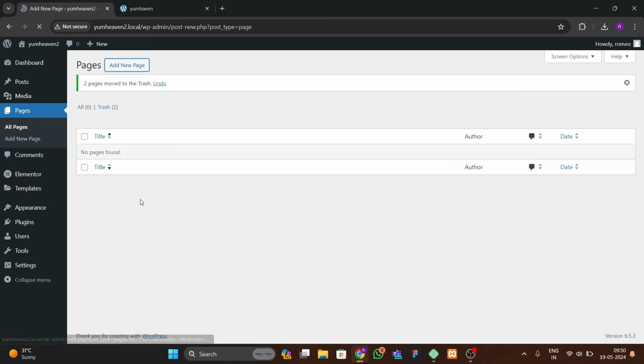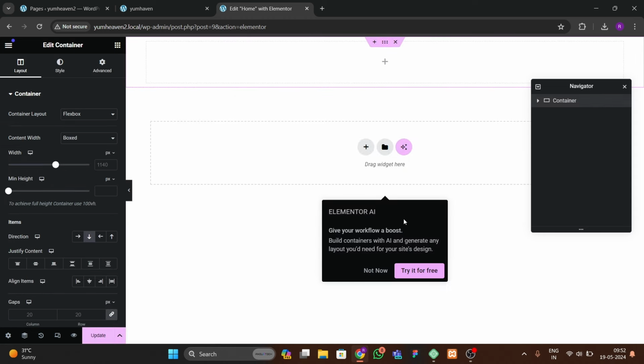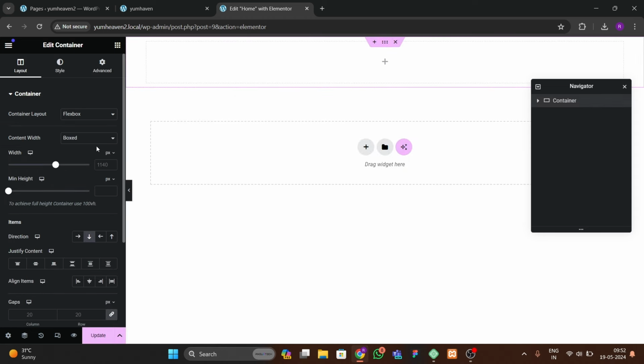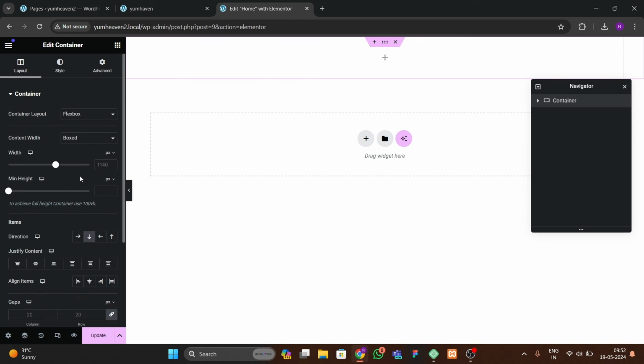So for making this hero section, we have to just drag and drop the Flexbox container here, and we're gonna go to this, and here we're gonna go to advanced and remove all the padding. Okay, and after that we have to just go to here, and I will go to the images option, and I will give you all the images in the video description, so you can download all the images from there which are required for making this website.